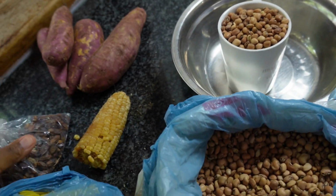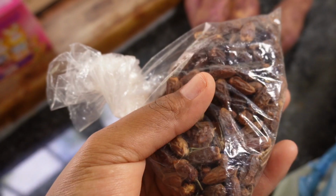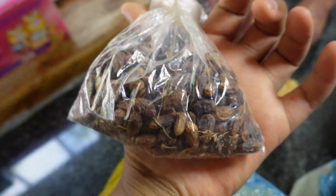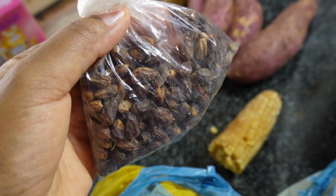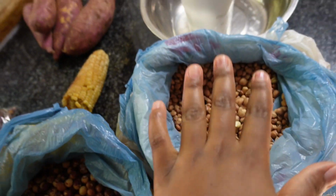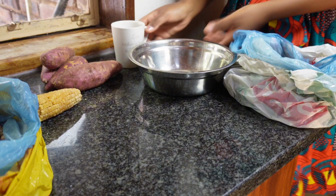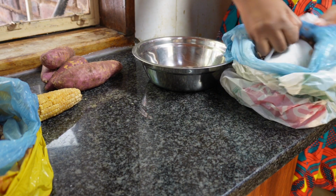So let's get going. This is just a fruit called muni or uni. We used to call it uni or umni. It's very sweet. It can also be preserved. It can stay up to a lot of months. So let's make this one today. We'll start off counting our 2 cups.